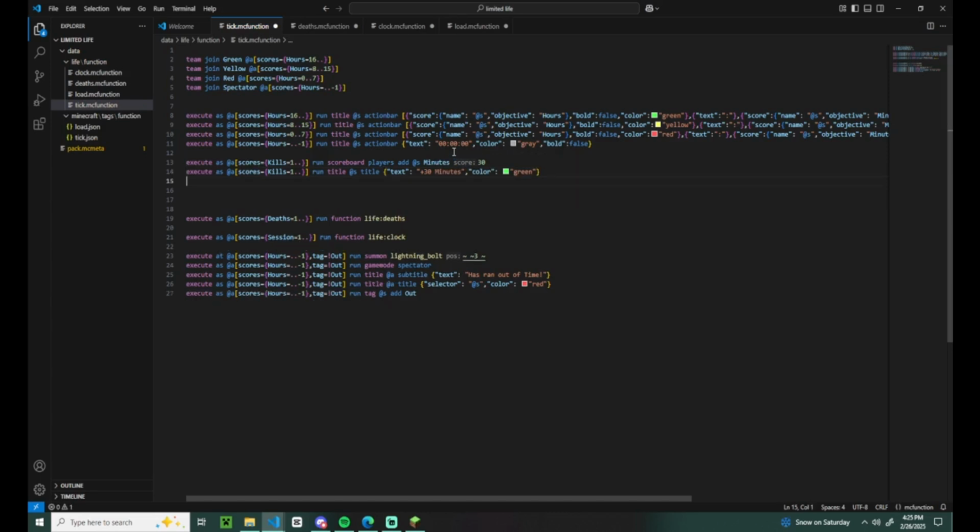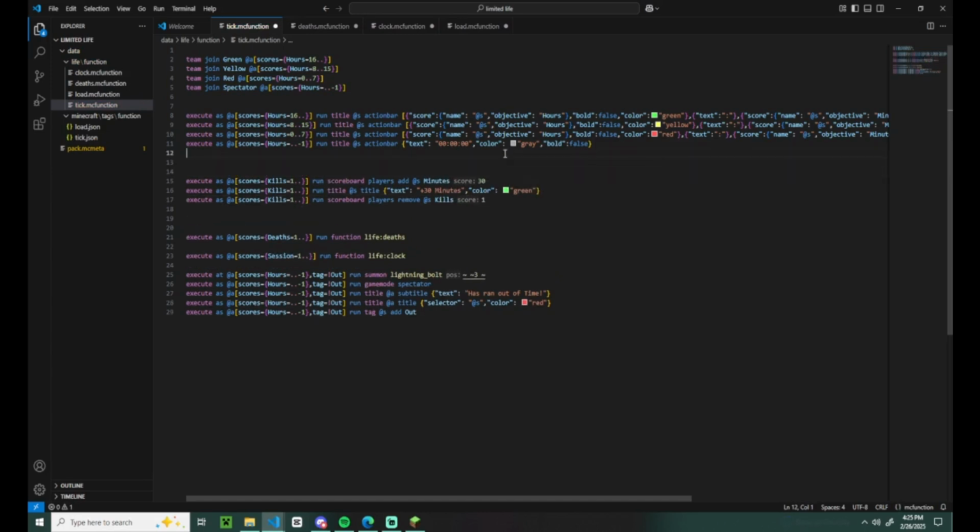Okay, now we don't want this to forever loop, so we're going to do execute as at a scores equal kills equal 1 or more. Run scoreboard players remove at s kills 1, just in case we get 1 or more kill.